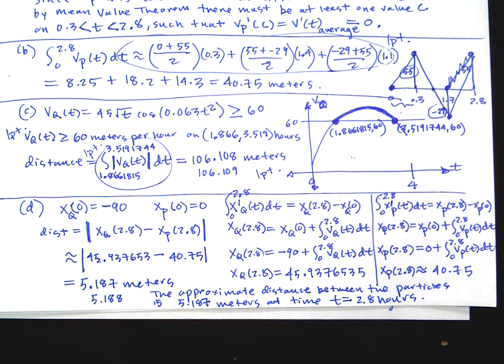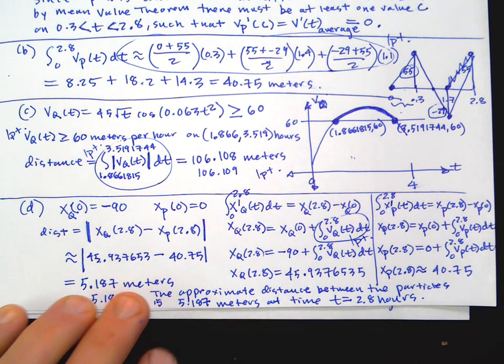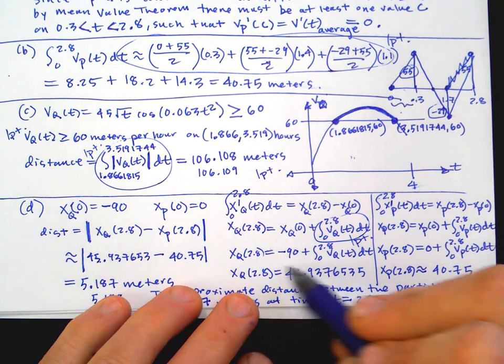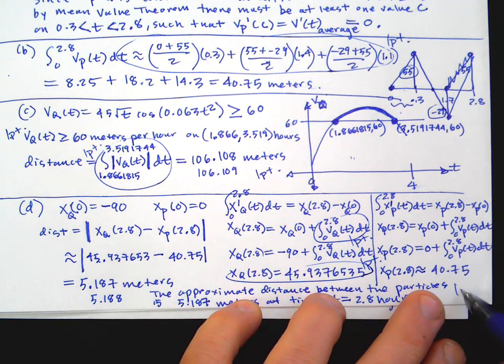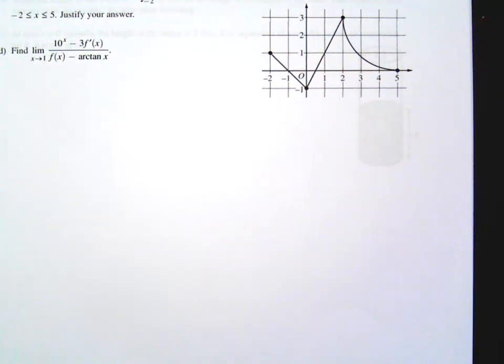So point-wise, it was 3 points. 1 point for involving the integral of EQ, so essentially knowing you're supposed to use the fundamental theorem of calculus. 1 point for the position of particle Q, and then 1 point for your final answer, because we'd already kind of done the work for x sub p before. So that's the end of calculator problems. We're going to go on to problem 3, no calculator.